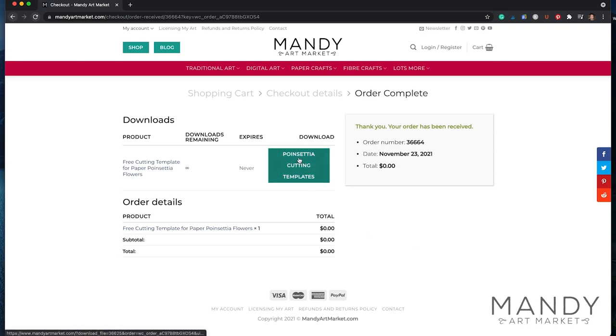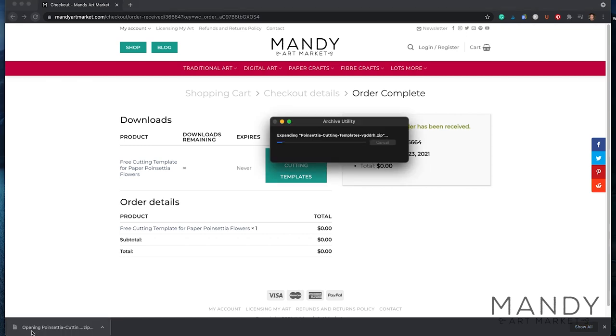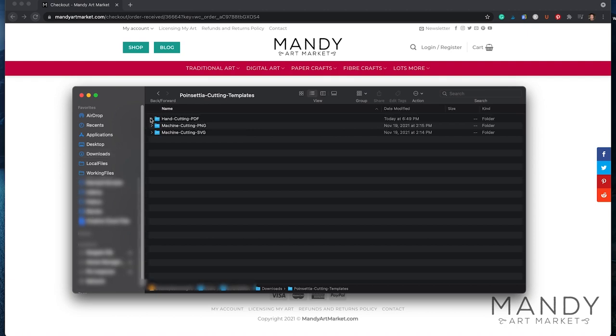Once you've checked out, you'll be redirected to the download page where you can click the big teal colored button and it will automatically start the download in your browser. Once you've downloaded it, you can open the file either directly from your browser or from your downloads folder, depending on how your computer is set up.